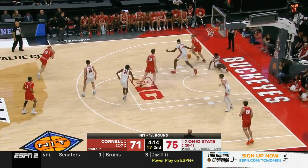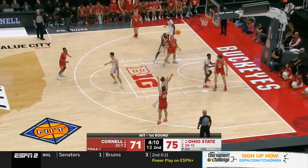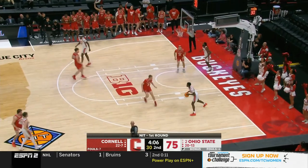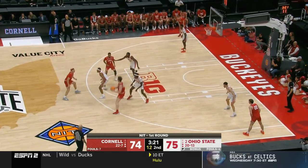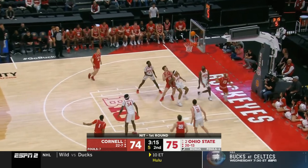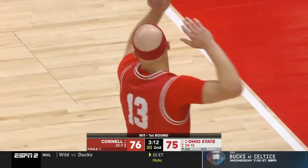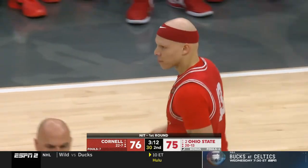Back cut, well defended. They still can't get it. Gray kicks it out. Quick release. Wow, what a shot by Jake Fegan. Knocks down threes, and you got to be disciplined on these backdoor cuts. Ohio State's last loss to an Ivy team was when they dropped the game to Fran Dunphy's Penn Quakers in 1994. Isaiah Gray gets a layup, and then a whistle after the bucket.